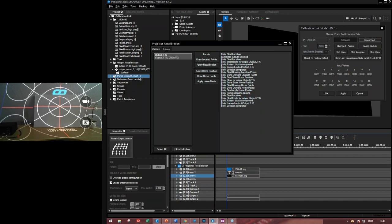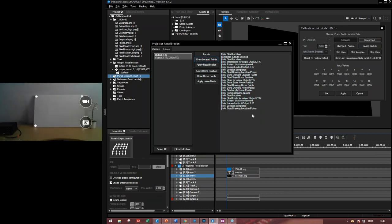Now I have moved the panel and located it again, so like locate the fiber cables. Now we start. We show the located points. So they are completely okay in the correct position.